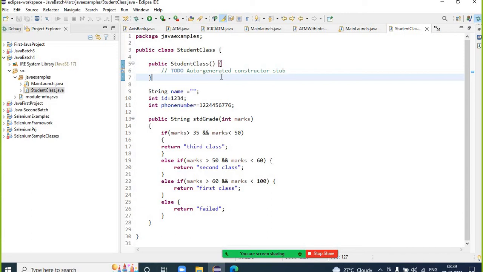For every class in Java you have whatever functionality, very big functions, implemented with very good logic. If you want to use them, you must create an object. Without creating an object, you cannot use the functions inside a class.